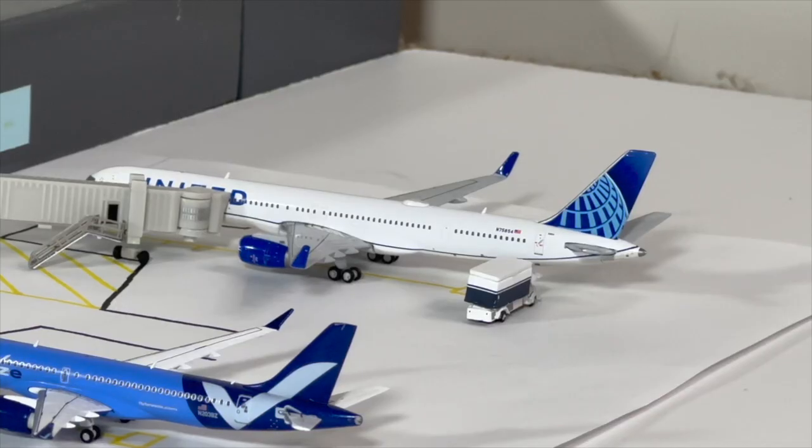And over here at Gate Alpha 12 is this United Airlines Boeing 757-300. This aircraft had just arrived from Los Angeles International Airport at 10:02 a.m., which is kind of strange for a route for a Boeing 757-300 because it's a short distance, and I think an Airbus A319 or a Boeing 737 would go for this route. So really interesting for United to choose a 757-300 for that route. So quite interesting right there.